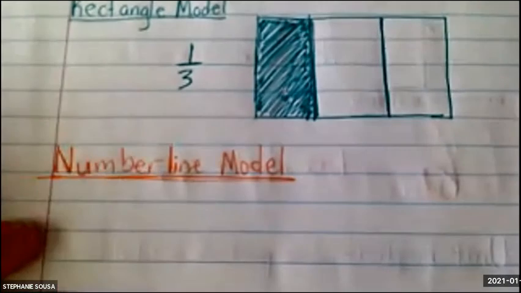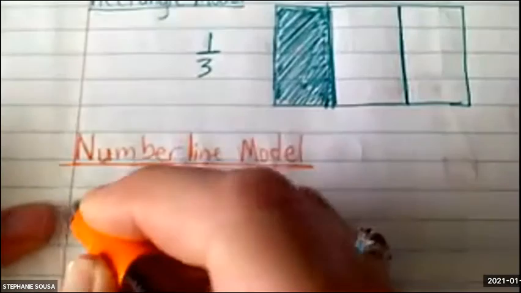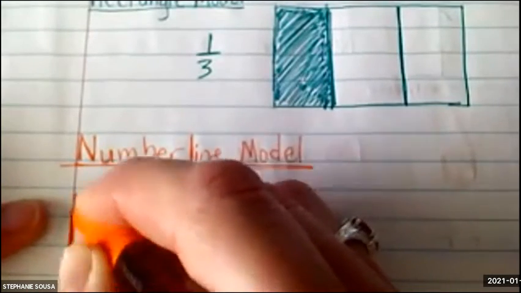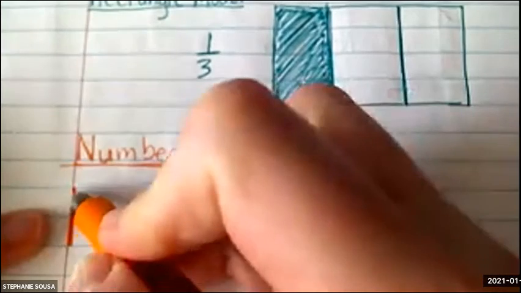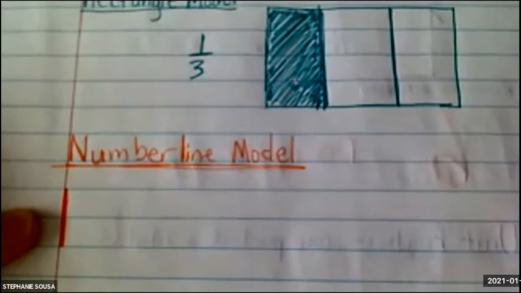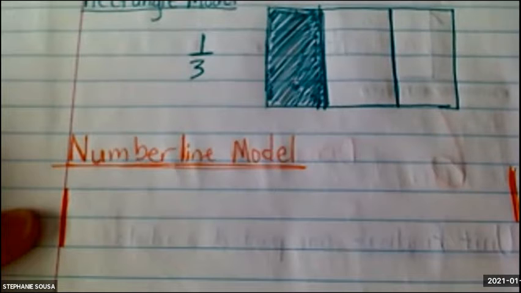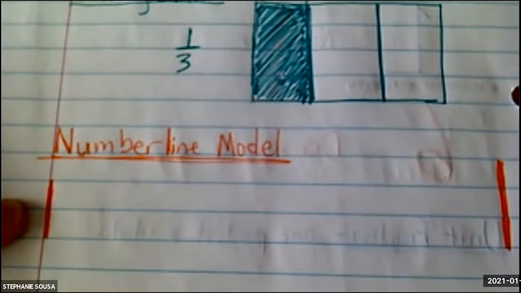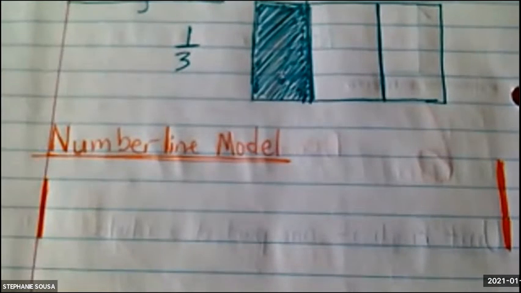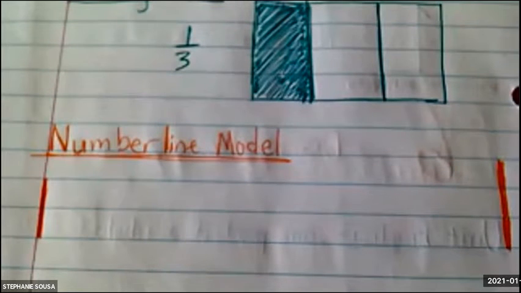So what I'm going to do is I'm going to take two lines and I'm going to draw a very thick end line. Okay, so it's very thick. And then over here on the other side, I'm going to do the same thing. So it's going to take up pretty much the whole edge of my paper. All right, so I've got two very, and I messed up and put it on the top. That's okay. Two very thick edges on the left and on the right. And I am not at school, so I don't have whiteout. So my mistake will have to stay. And that is okay.